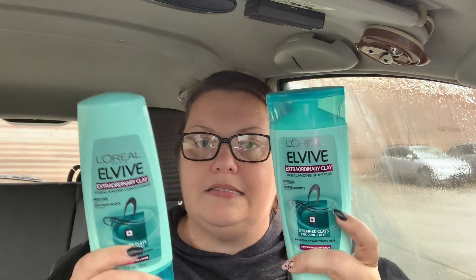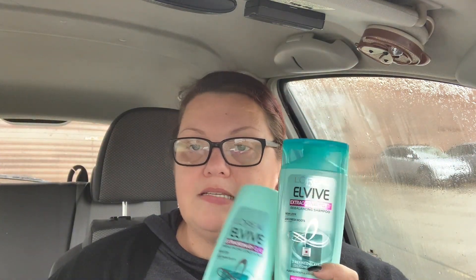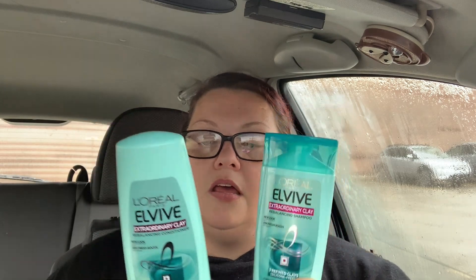The next thing I did was the L'Oreal L'Vive. These are on sale for $8 and we have a $3 off two coupon from the 9/29 Retail Me Not. The Redbox coupon that's supposed to be printing for everybody is a $3 off of two instant coupon, so you can stack those. That makes it a dollar a piece. Even if it comes down to a dollar a piece or less for L'Vive, I'll take it — it's still a good deal.